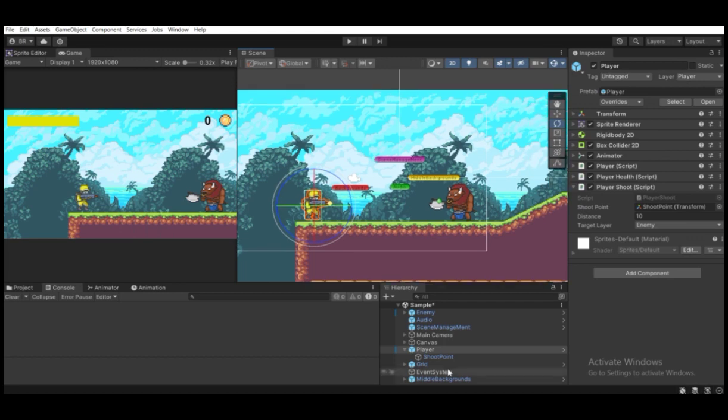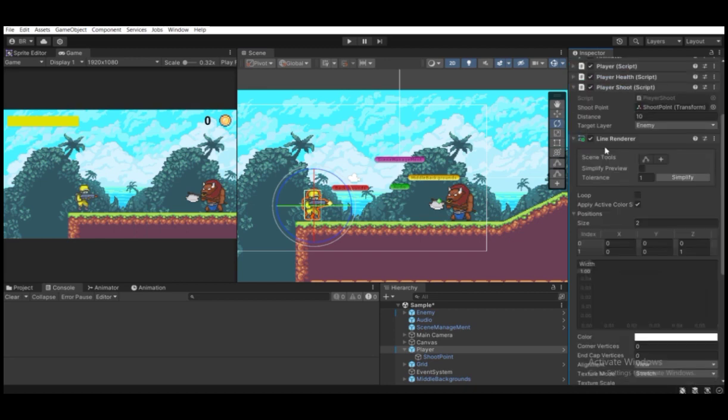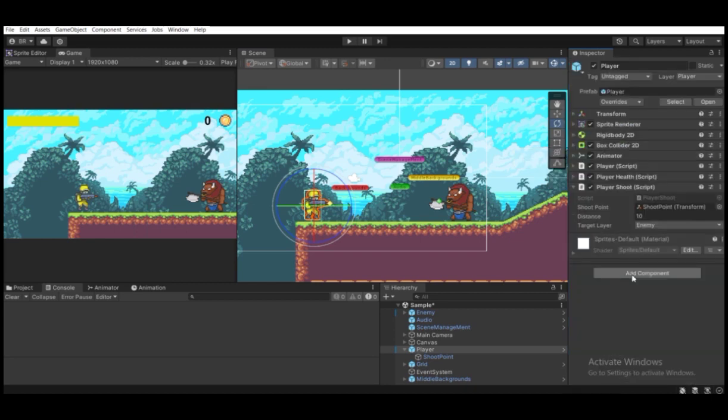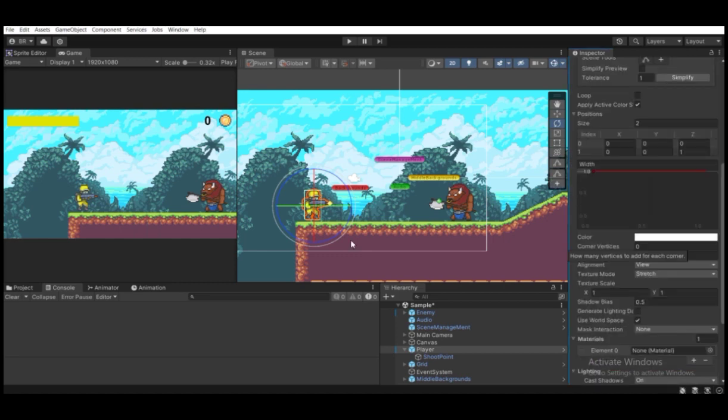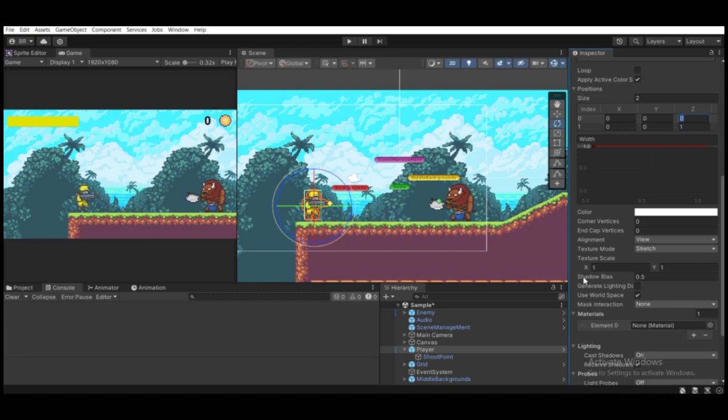To see something visually appealing, hit this add component on the player game object and attach a line renderer by typing it, and go over to line renderer. Over here we have width, so I'm going to remove it one more time. Let's do it one more time, I just had some problem. Yes, now it's fine. As you can see over here underneath size, position, we have start x y z position. We need to assign those positions once we click the left mouse button and shoot out our ray.